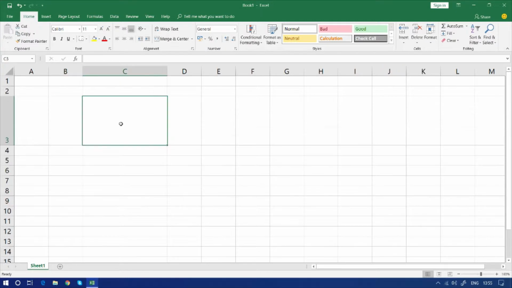I'm just making a cell bigger. Now this is cell C3, and I'm going to insert some data here. By default it is written here.